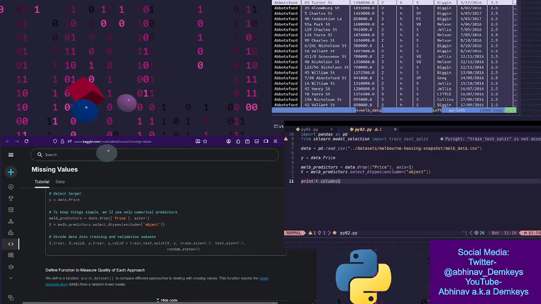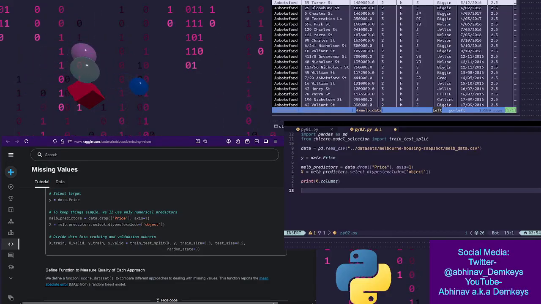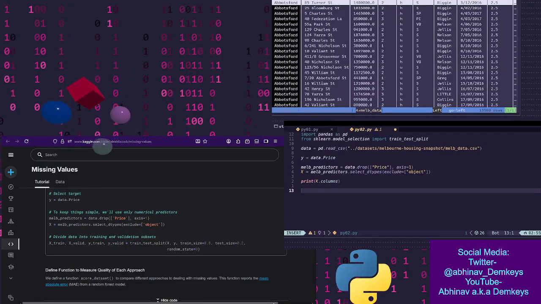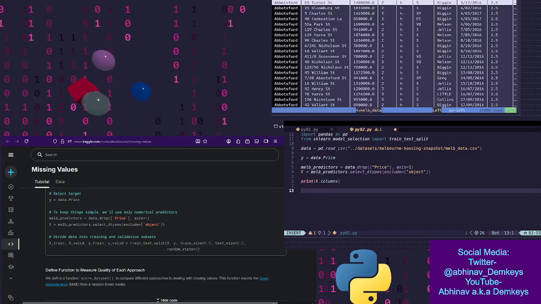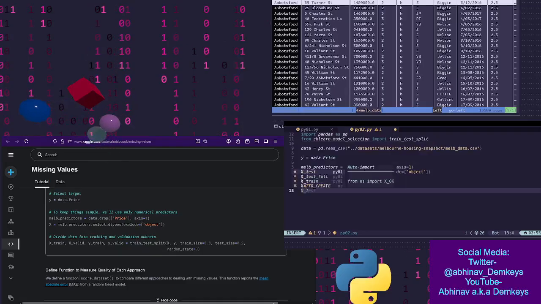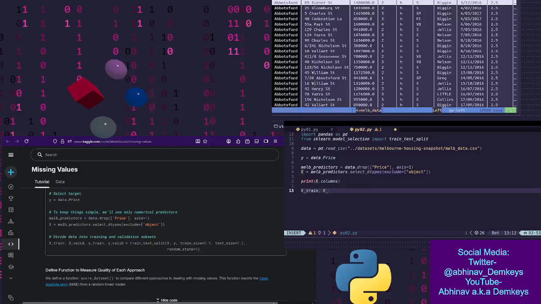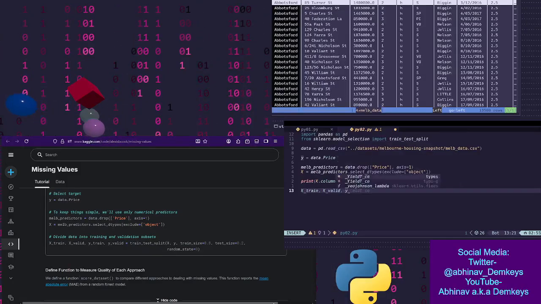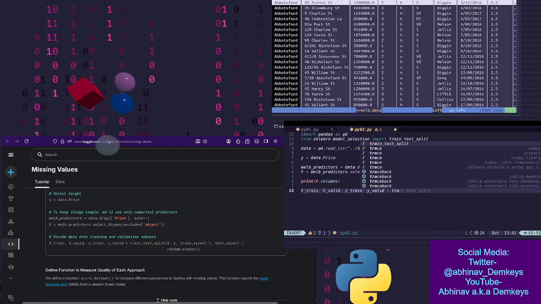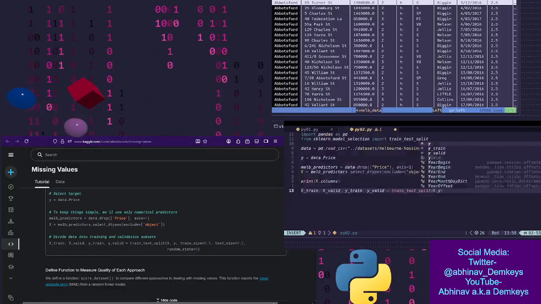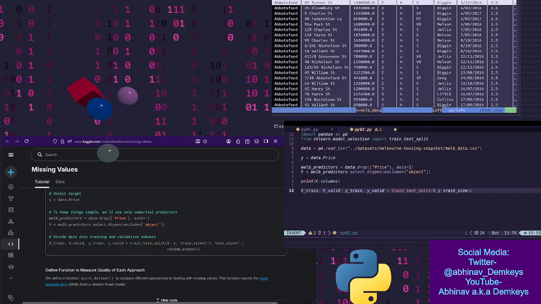Oh, then we do the split, right? We create a split using X and y. Oh yeah, because y is a separate data set at this point and X is a separate data set. Okay, so then we do X_train, X_valid, y_train, y_valid equals train_test_split X, y, and then here I think we're specifying percentages.